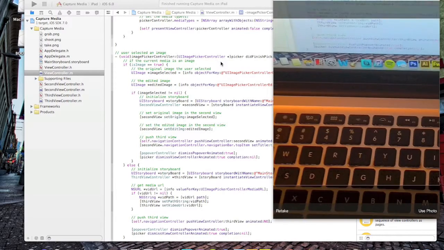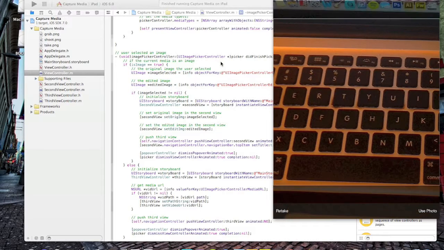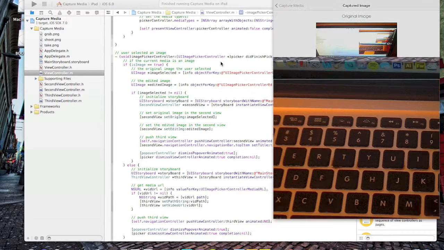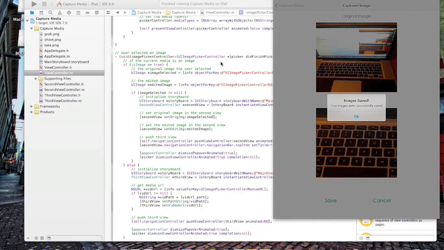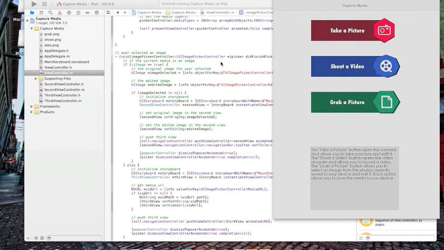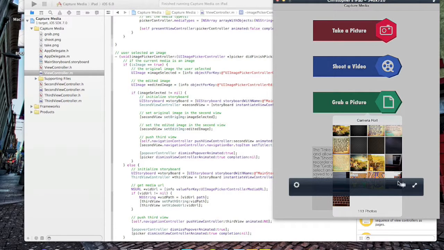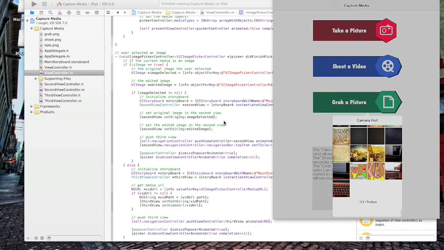Alright, I'm gonna zoom in on the keyboard. Well, yeah, I guess I can zoom in on the keyboard just to give the edited version. Use image, save, and I go back, grab image. As you can see here, both of the images are right here. No bars in the way, as you can see down there.